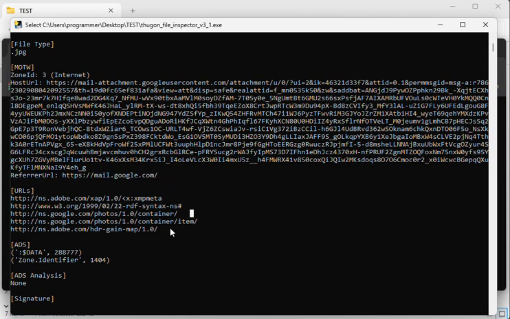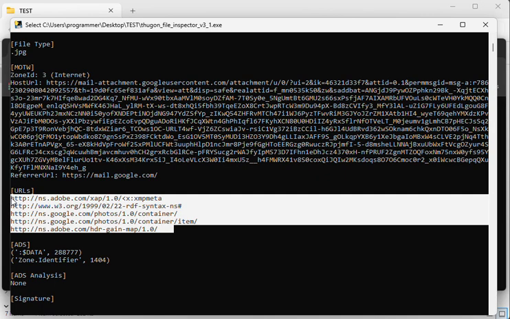Very similarly, the software picks up these other URLs that are embedded into the image as well. It uses Adobe, Google, w3.org, and Adobe also.